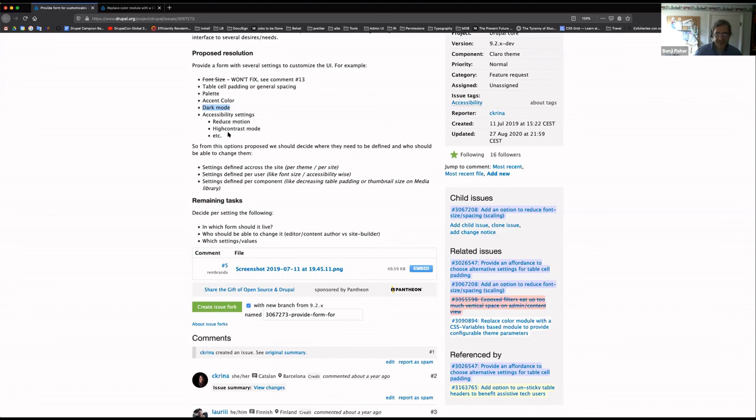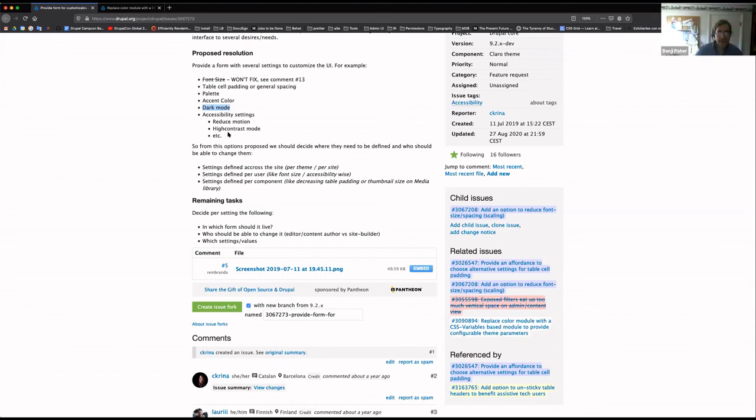The per user settings, as Aaron said, would presumably go on the user edit form, and we would want to keep that really simple, like dark mode on or off, density high, medium, low. I'm not sure if density should be something that users should decide, because if you're talking about a site builder, that's one thing, but if you're talking about a content author, it's a completely different story.